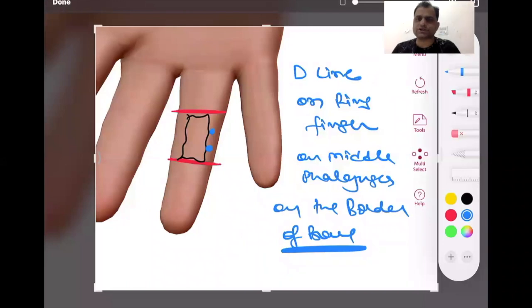And how much insertion is required? Not 1 chun insertion. Even half chun, half centimeter insertion is not required. We can do the insertion even half of half chun, meaning only 0.25 chun. Like 1 chun means 1 thumb width. So just 1/4 insertion is enough. Very little insertion of the needle is enough. So we have to put the 2 needles here, 1 needle here and 1 needle here on the left hand.